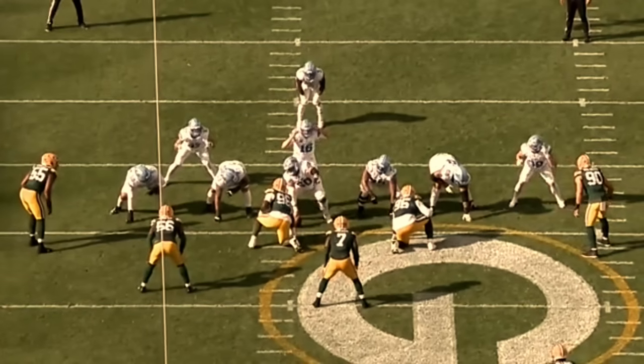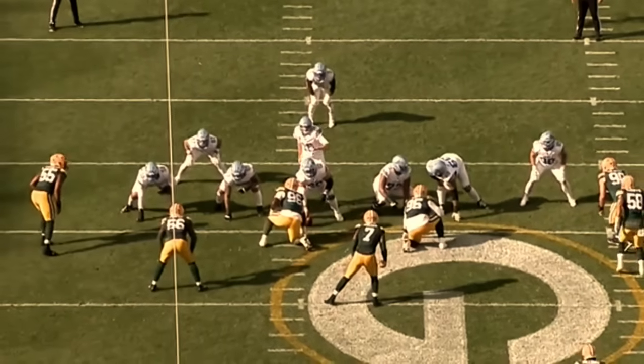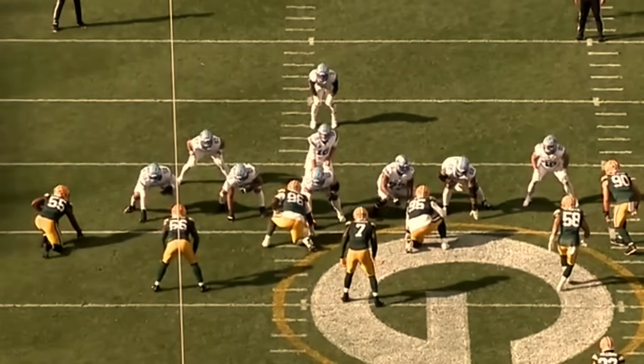These are the little things. The Lions, even when they had successful runs, they left so much on the plate. These are why we didn't have explosives. Plays like this. We just saw the last play why we didn't have explosive. There's another reason why we didn't have explosive plays.